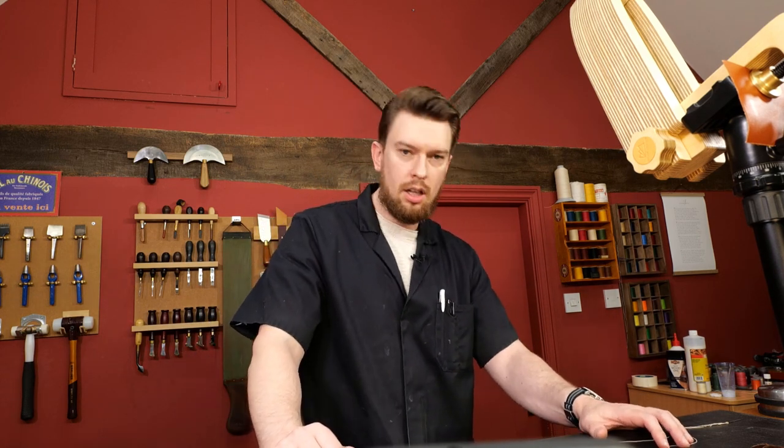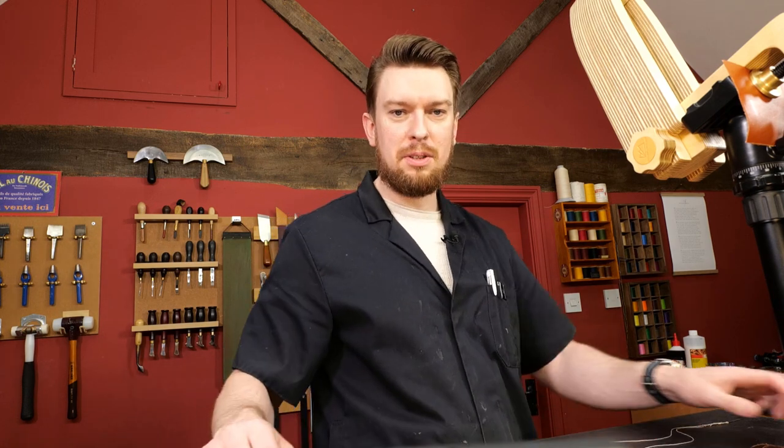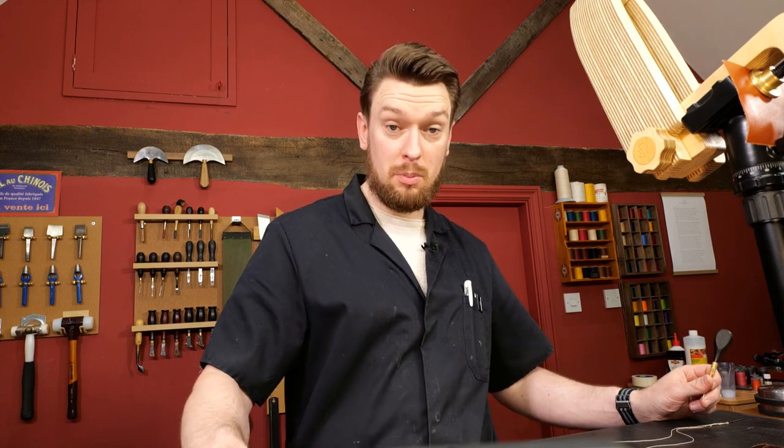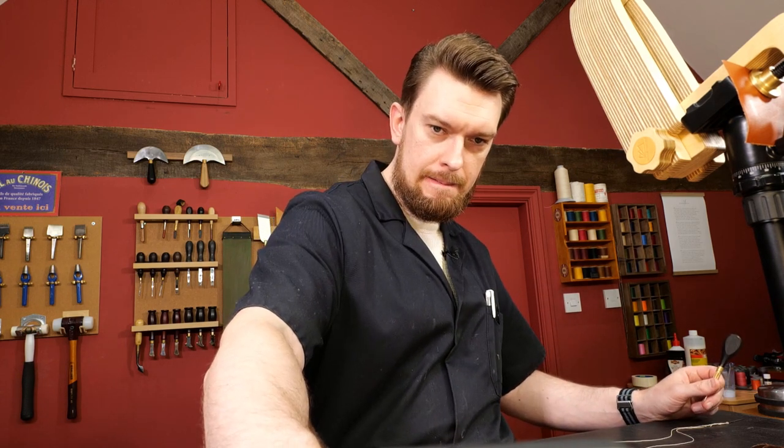So you use linen thread. How do I finish my stitching? A good old stuffing with a roundel and a little PVA before hammering in. You'd be surprised how strong that is.